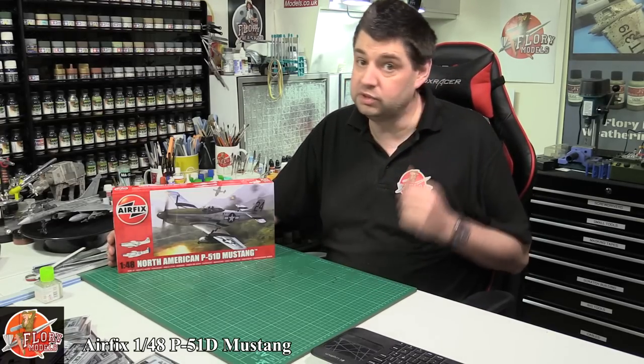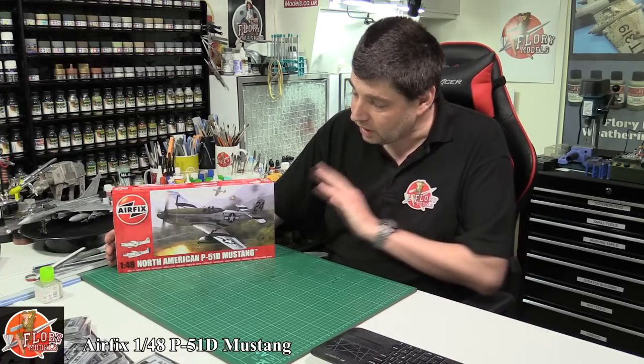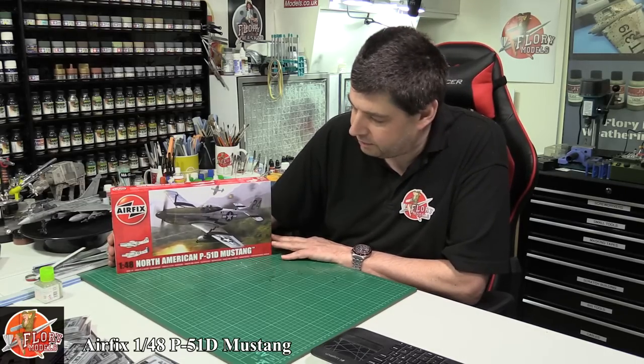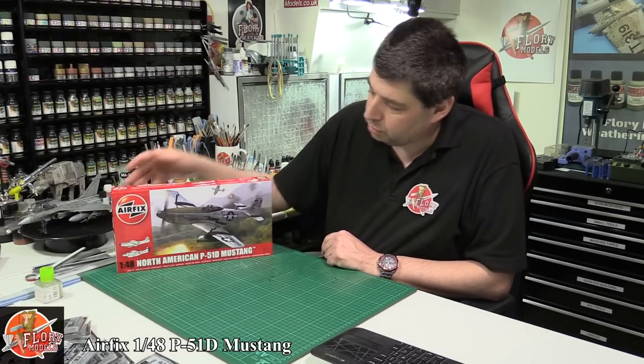That was your sort of go-to kit for many many years, and then Meng — I'm looking at it over there now, we've actually got a full video build of this one as a one-day build. We did the glueless version and I thought that was a really nice kit. You still need glue to get it together but the principles are there; it's got a good level of detail right the way through and it goes together with no real problems at all. Now Airfix have jumped on there with their brand new tooling, so it'll be interesting to stack those two up against the classic legendary Tamiya compared to something very new on this kit.